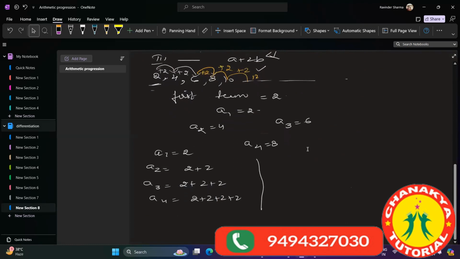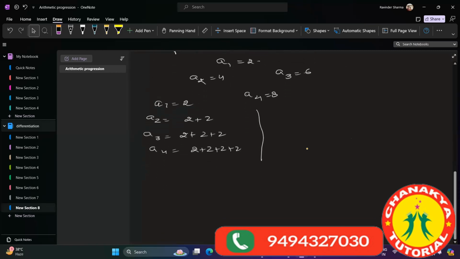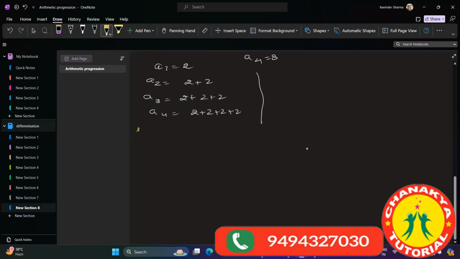So, children, here is a number 2, which remains constant during the whole sequence. That 2 you are adding to each number. First, when you are adding 2 to the first term, you will get the second term. When you are adding 2 to the second term, you will get the third term. So in this way, you will get the sequence. Clear, children? Understood, children? Yes, ma'am.